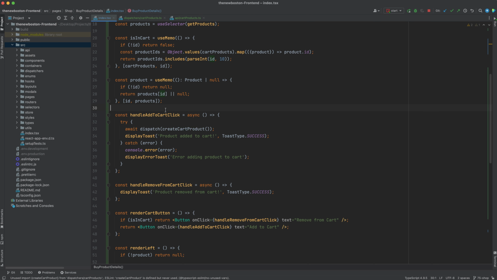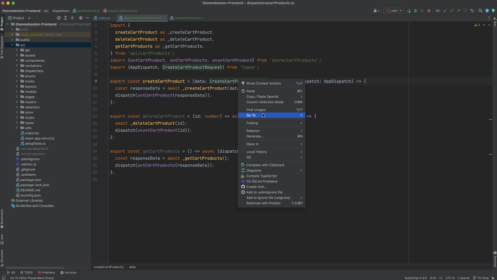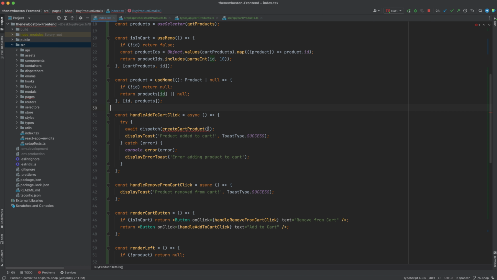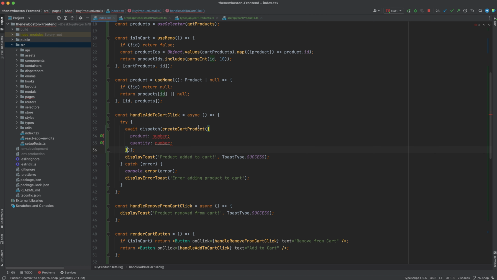And then whenever we handle add to cart click, we're going to kick off this dispatch function, and this dispatch function is going to take createCartProduct data, which is going to be a product and a quantity. The quantity we can just hard code in 1 for now, and the product is going to be this right here.